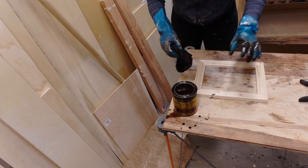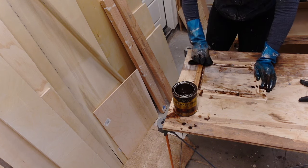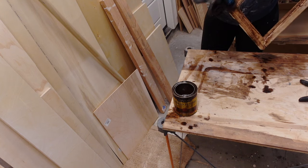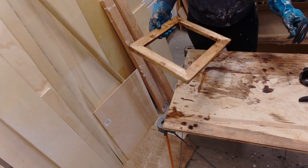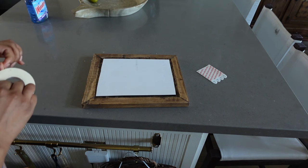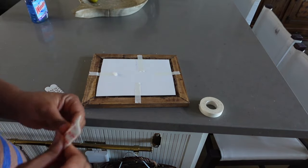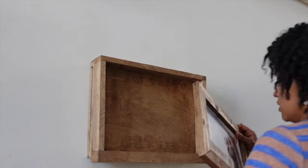Then I came back in with Special Walnut — this is an oil-based stain by Minwax — and that's because I also stained the shelf the same color. I just didn't show that part on camera. I also edge banded all of the bare plywood edges on the shelf because I used plywood so there were some raw edges that looked unfinished. After this dried I polyurethaned it as well, and then it was time to insert the glass into those channels I routed out along with the picture I want. I literally just put the glass in with some Gorilla Glue, let it sit for about two to three hours, then came in with the command strips and tape and put everything together.